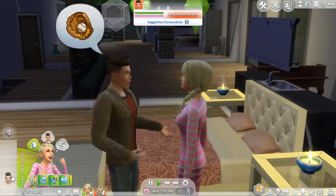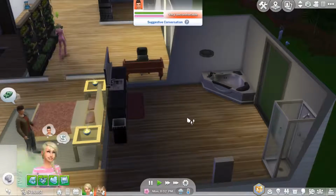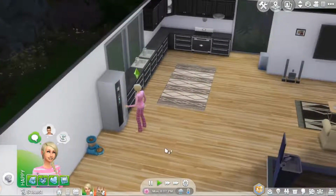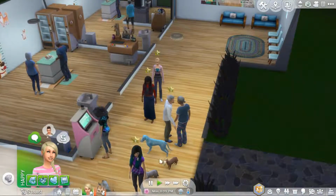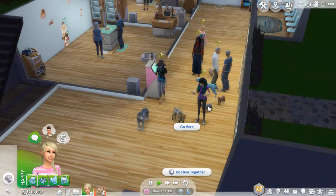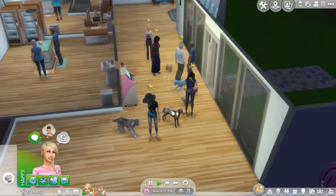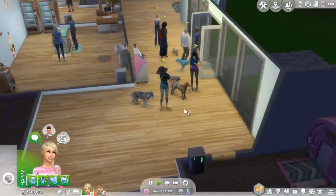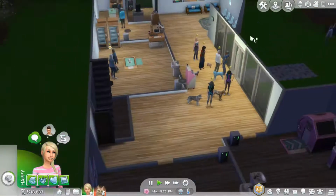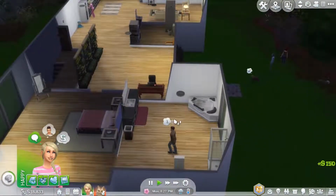They're in a good mood, but you gotta let the guy pee while you go make dinner for everyone. So she's gonna go make dinner for everyone. Mr. Snuggles, I don't know why. Oh, Cinnamon's here. And there's Mr. Snuggles. Lindy. Minnie's here. All these pets. Okay, so we're gonna disallow new customers. And once all these animals are fixed, we're closing the vet. At 9 o'clock, we're closing the vet.